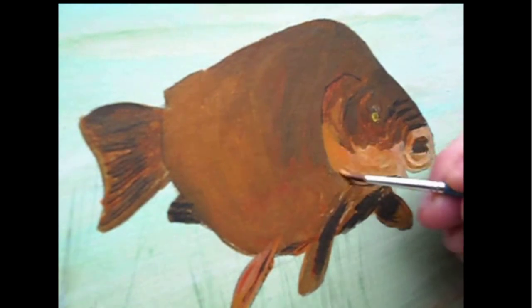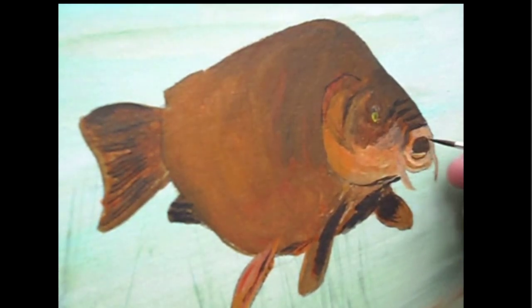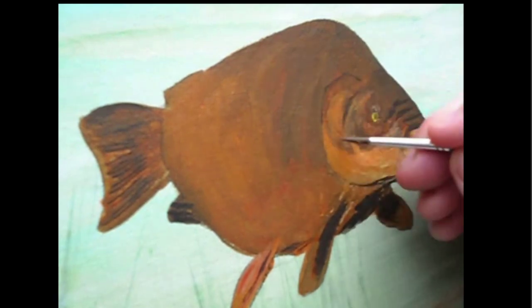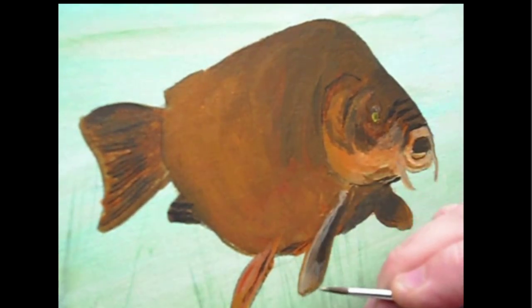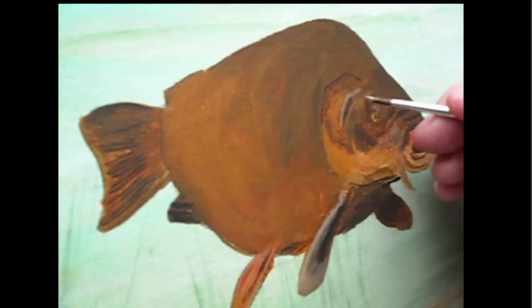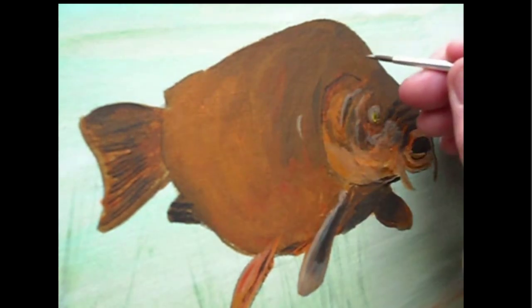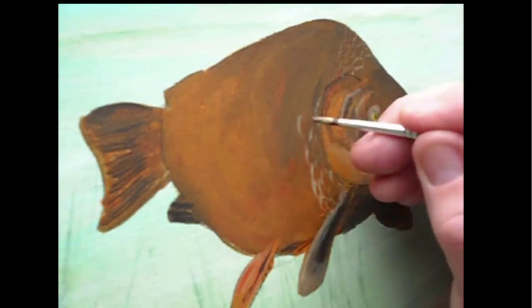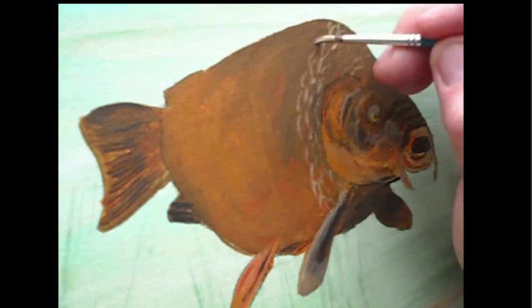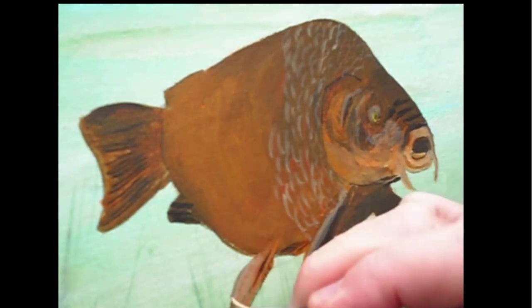And as you can see, I'm going to slightly build that up with a couple of mid-tones and a few highlights, with that nice raw sienna, some burnt sienna with a little bit of white, some burnt umber and raw sienna mixed, maybe just a little touch of yellow here and there. Again, with the burnt umber and titanium white, I've mixed up this little highlight color when I'm going to put these scales in place. So it's not so much about the amount of scales, but you've got to get that realistic feel about the painting.